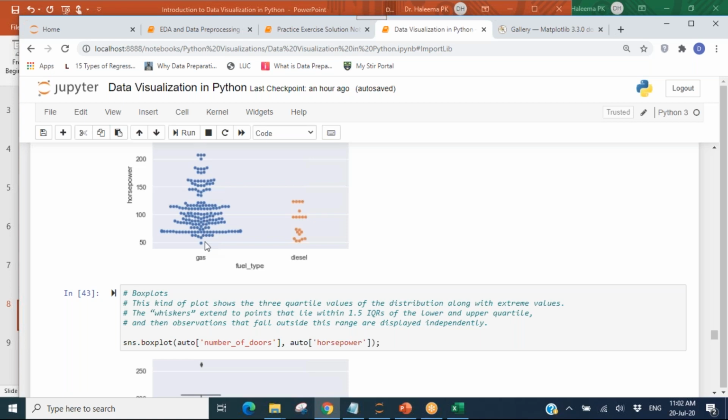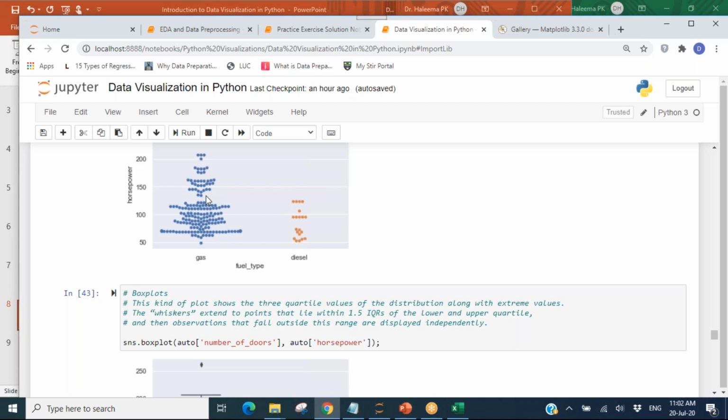Okay, that is available in Plotly. Supposing you want to submit the reports, the visualizations that you have created, to the top management, and if they want to see what is the exact value for a specific data point, then they can keep the cursor over the plot and then they'll be able to see. Okay, but for research purpose and for student use, it is enough to use both Matplotlib and Seaborn. That is enough.